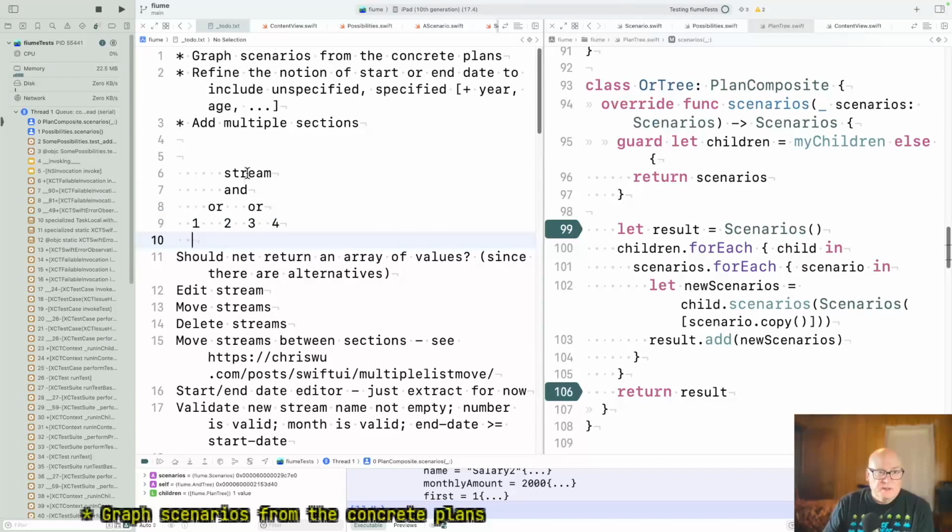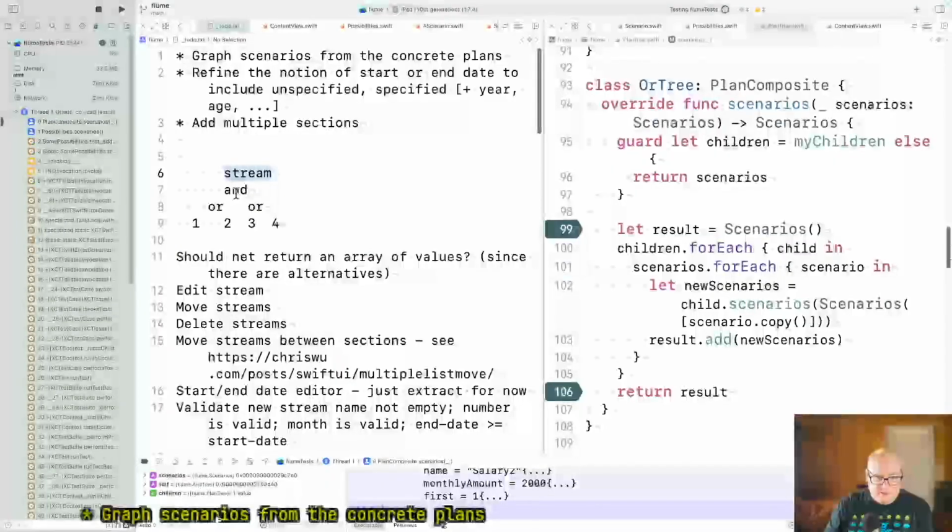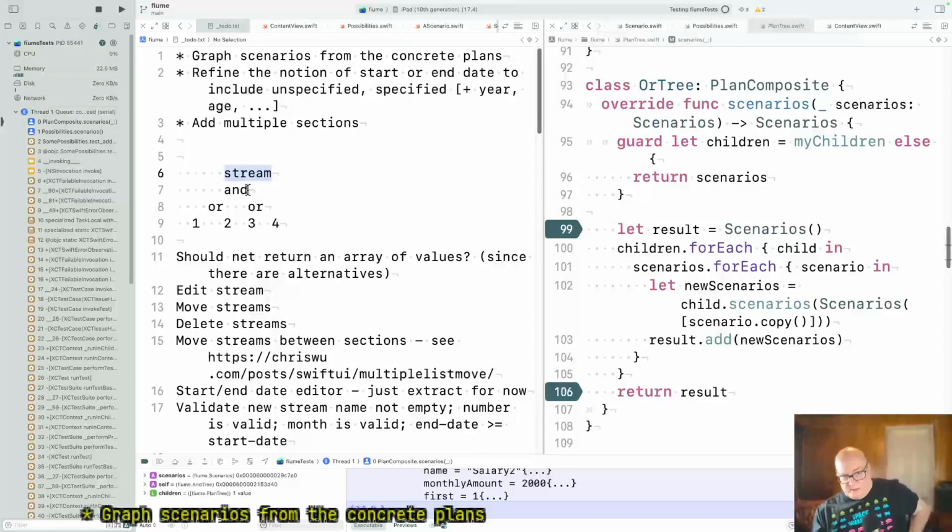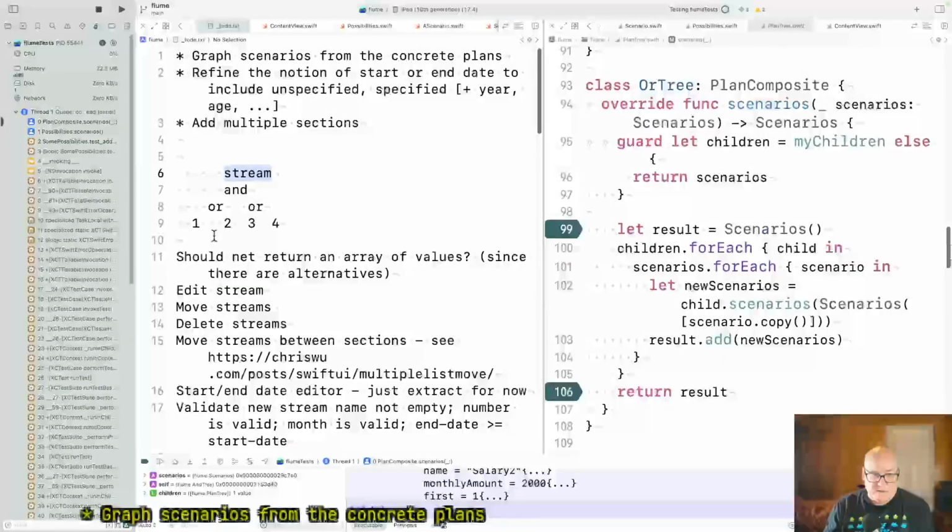Okay, so as it accumulates, it should add stream, and then it should take whatever its existing scenario is and generate a scenario for each child. Or whatever the child gives me back, right?